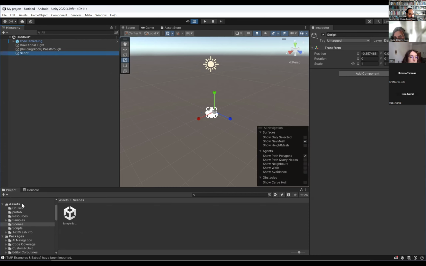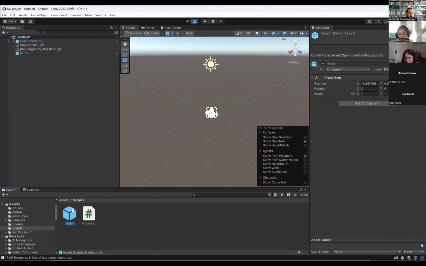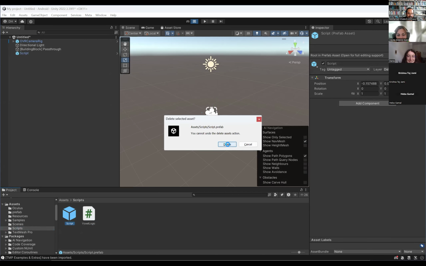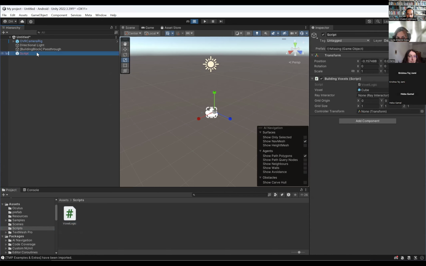Yeah, and go to your scripts. Yes, and again, drag and drop it. Yes. No, not in this. Yeah, great. And then if you go to script here.